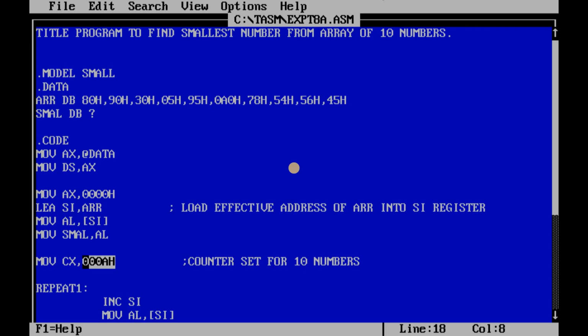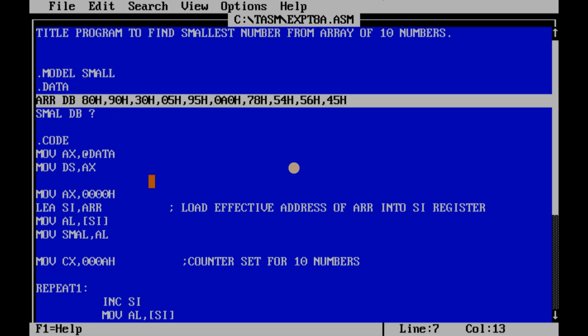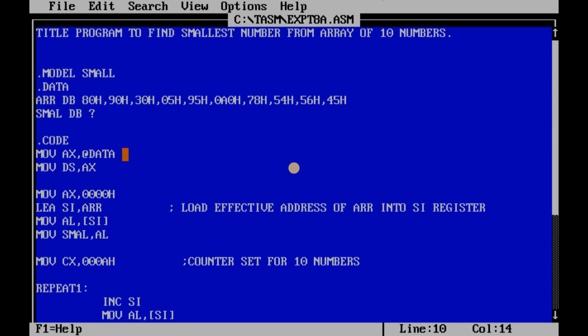So it will be set as the counter. So the first time, this 80H will be compared with 90H. This is the first count. After that, the counter will be decremented by 1, as we have checked the first number. Now the remaining numbers we have to check. This is how we will do the comparison.